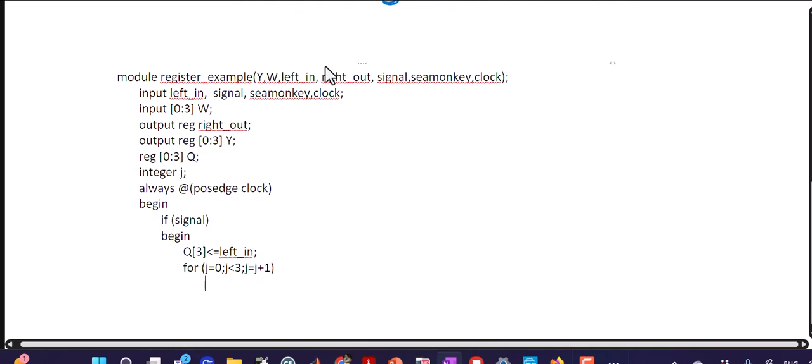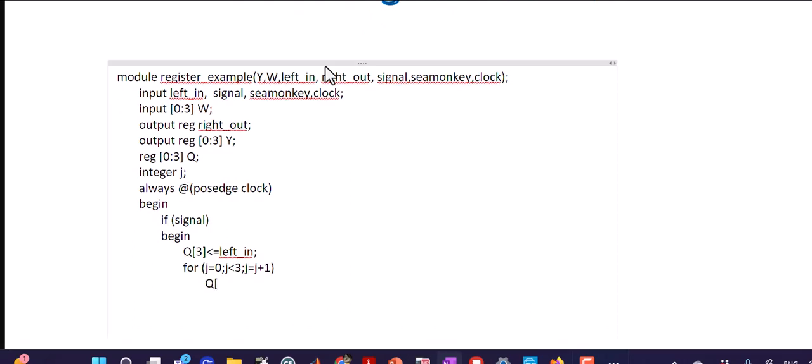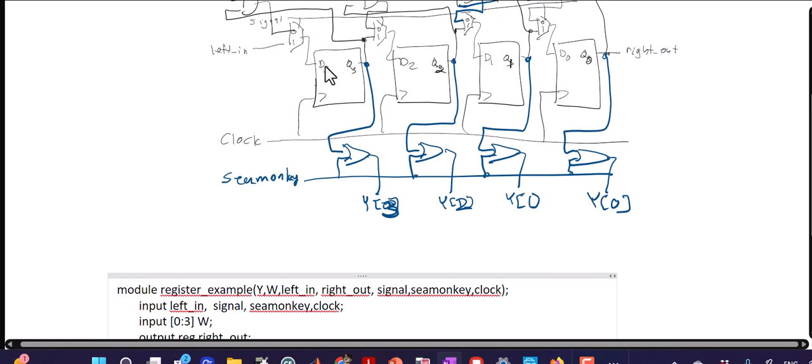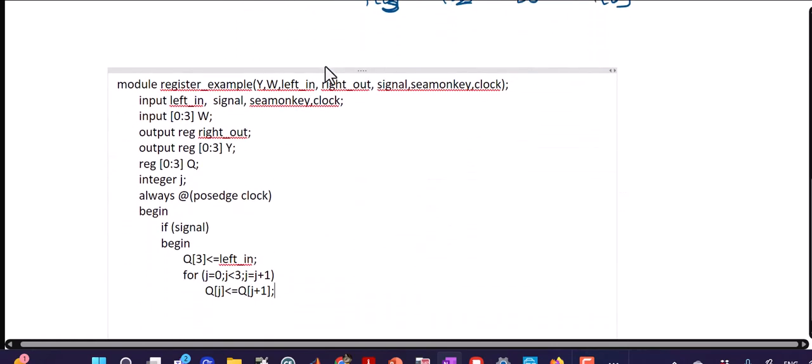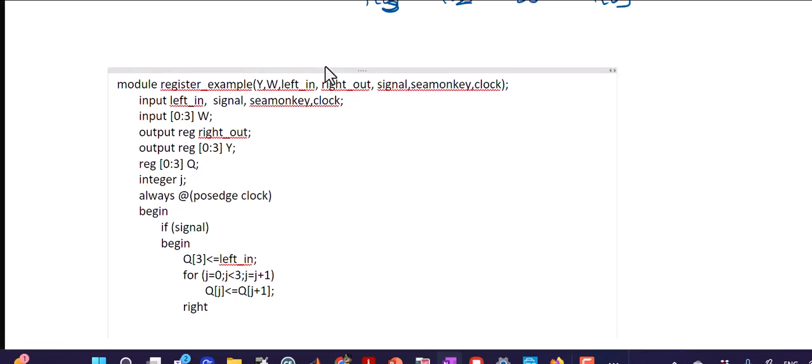So I will say Qj becomes equal to Qj plus 1. Yep, that's it. Okay, and then the last thing I need to do is make right out equal to Q0.